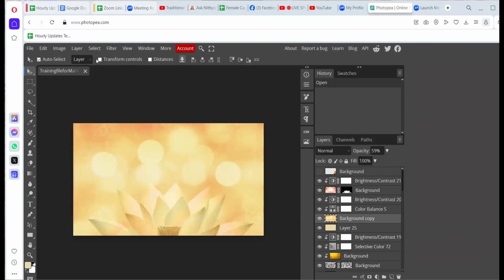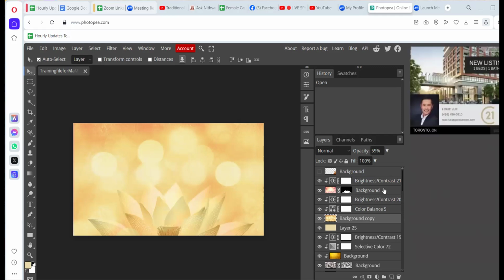Okay, so you asked me to make sure you add layers from the beginning. See, from the beginning, it's the same process.